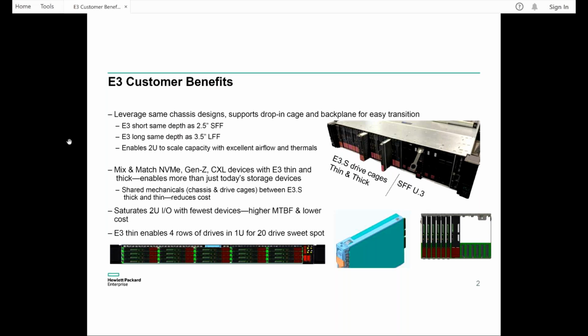The other reason, also, as this picture shows, is that we can scale from a by 4 to a by 8 all the way up to a by 16 in this form factor, which is really good for accelerators. And with storage class memory coming in, we may need that additional bandwidth in a device. It's one of the few things Dell and HP really agree on, but we definitely agree on this one.